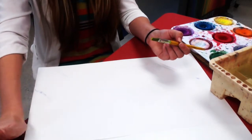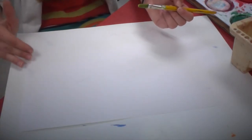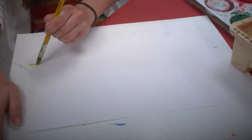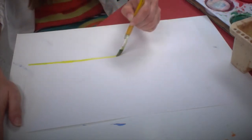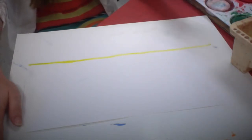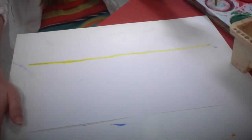You don't want yours to look exactly like your friends. So choose a little bit above or a little bit below the center. I like to go a little bit below, that way I have more sky. But you may want more sky, you may want more water, it's up to you. Then as carefully and as straight as you can, you're going to create your horizontal line.